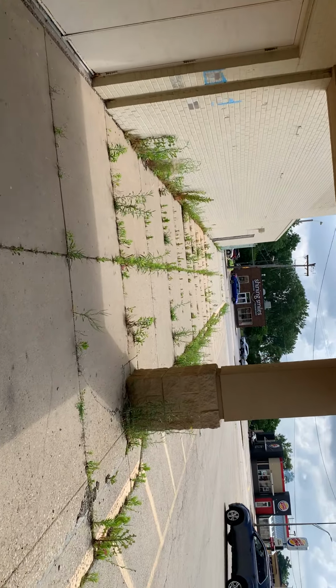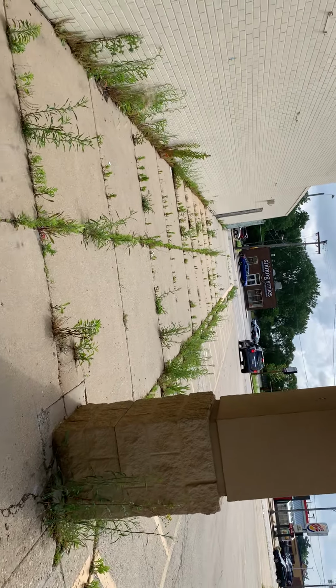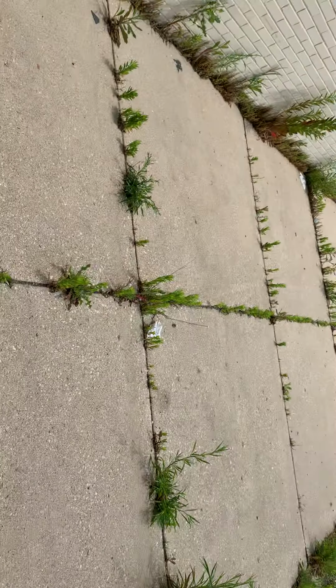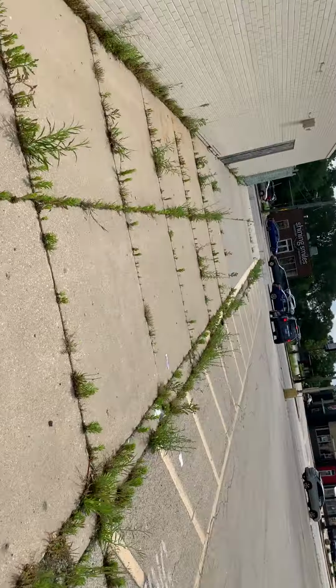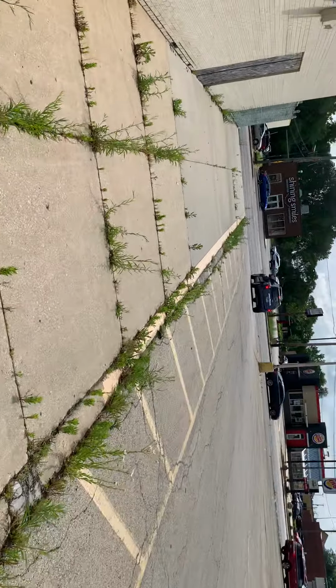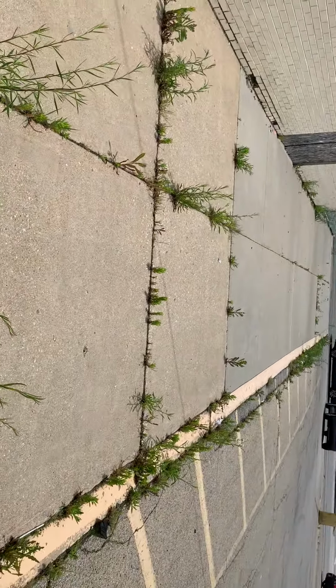But there's a Mariano's, or not, I'm sorry, Tony's up that way, and that used to be a Dominic's, I think. And obviously they converted that inside. All these overgrown weeds. So I imagine that's what they're gonna do here. Now I feel like the space for Kmart's a little small though.